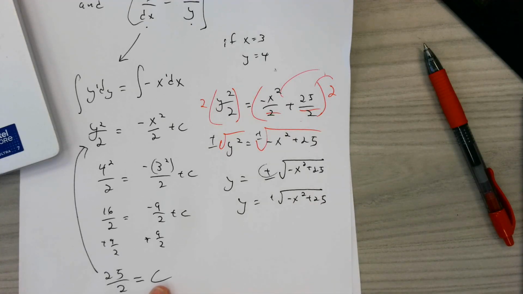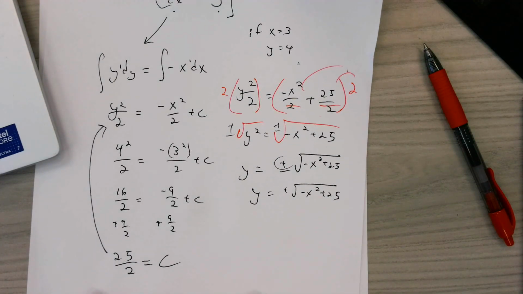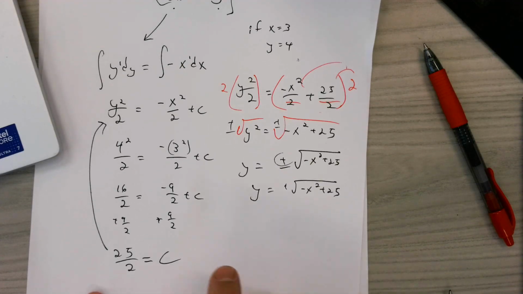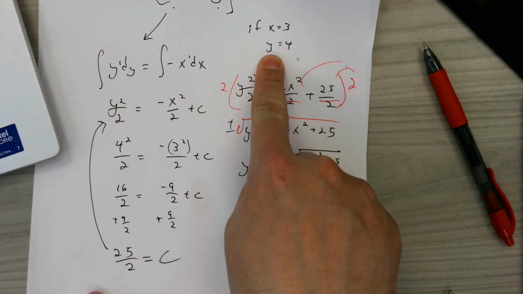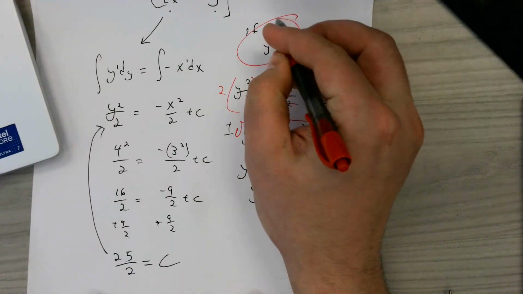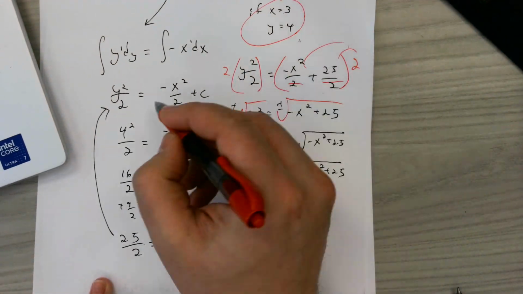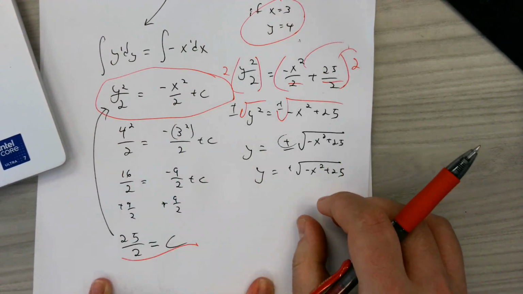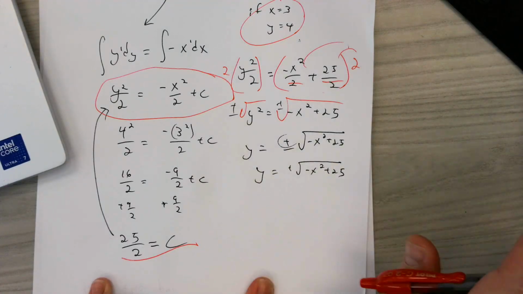Like I said, I didn't want to get bogged down in too complicated of a problem. The thing to pay attention to is that I took these values that were given in the problem and I plugged them in right away to figure out what c is. Then I just solve for y. That's it.